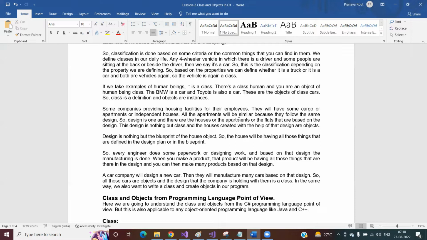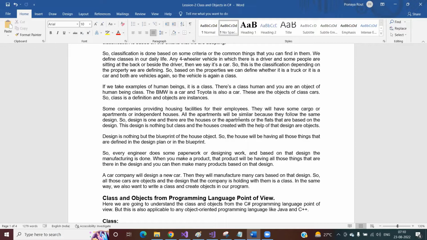Whenever we plan to develop any apartment or a house, first of all, we need to design it, yes or no? So we make the design, and based on that design, we construct our actual building, right? That design, which we made either on the computer or on pen and paper, is nothing but your class. And the building actually constructed, where you can stay, is nothing but your object, right?